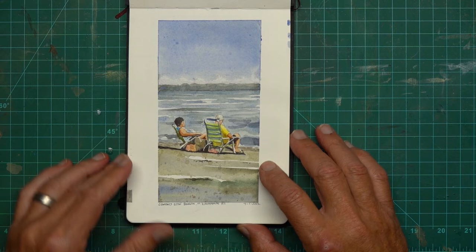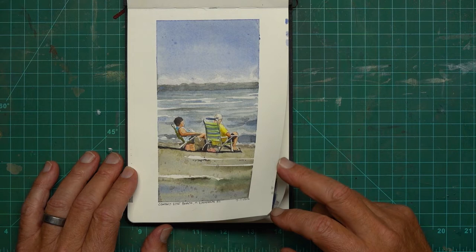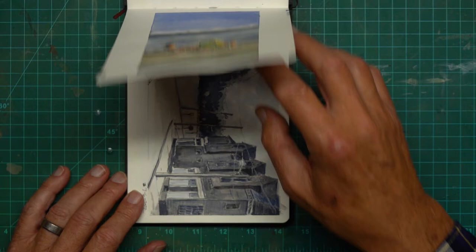Looks like the 1st of July we went to the dog beach. This is Compass Rose Beach down in Quonset Point in North Kingston. It's the only beach in Rhode Island that in the summertime dogs are allowed on. So we seldom go anywhere with our little puppy. We sat on the beach. I taped off a page, and these were people who were sitting in front of us overlooking Narragansett Bay. And that's Jamestown, I believe, I'm looking at on the far shore there.